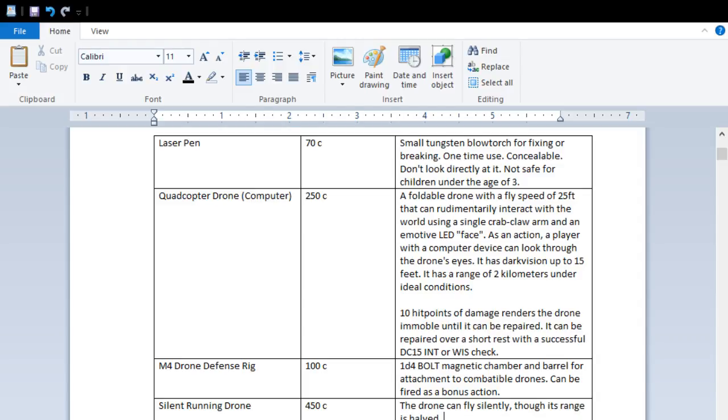The drone can fly silently, though its range is halved. This is still good, but I still want them to feel like they can use the drone to recon stuff, and that inherently requires it to be, at least potentially, silent.